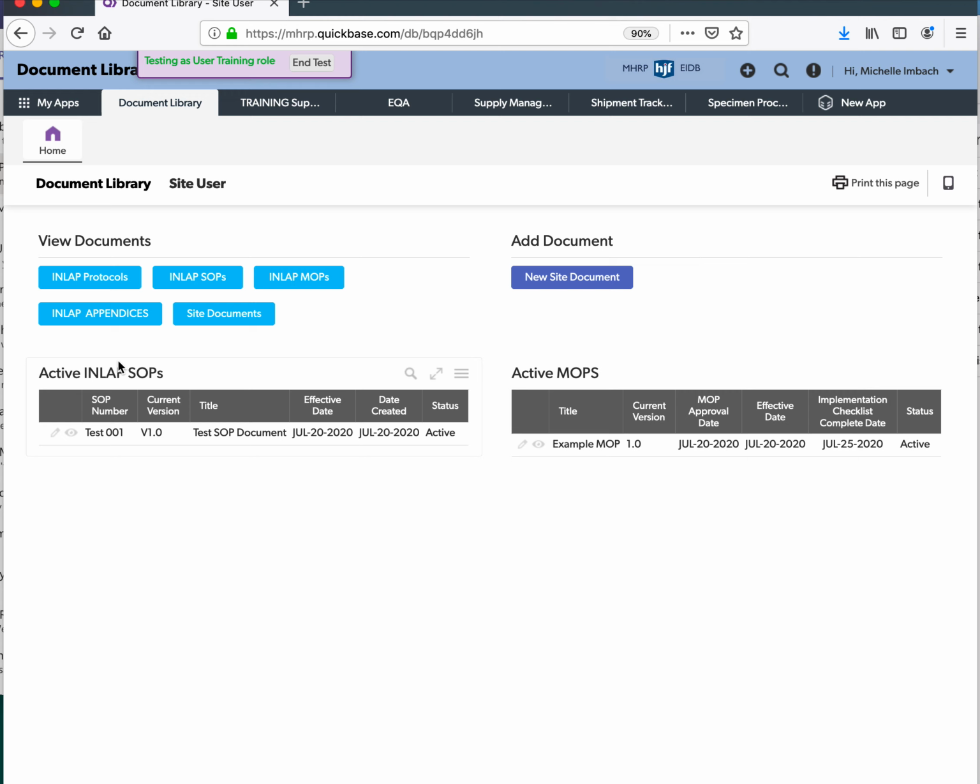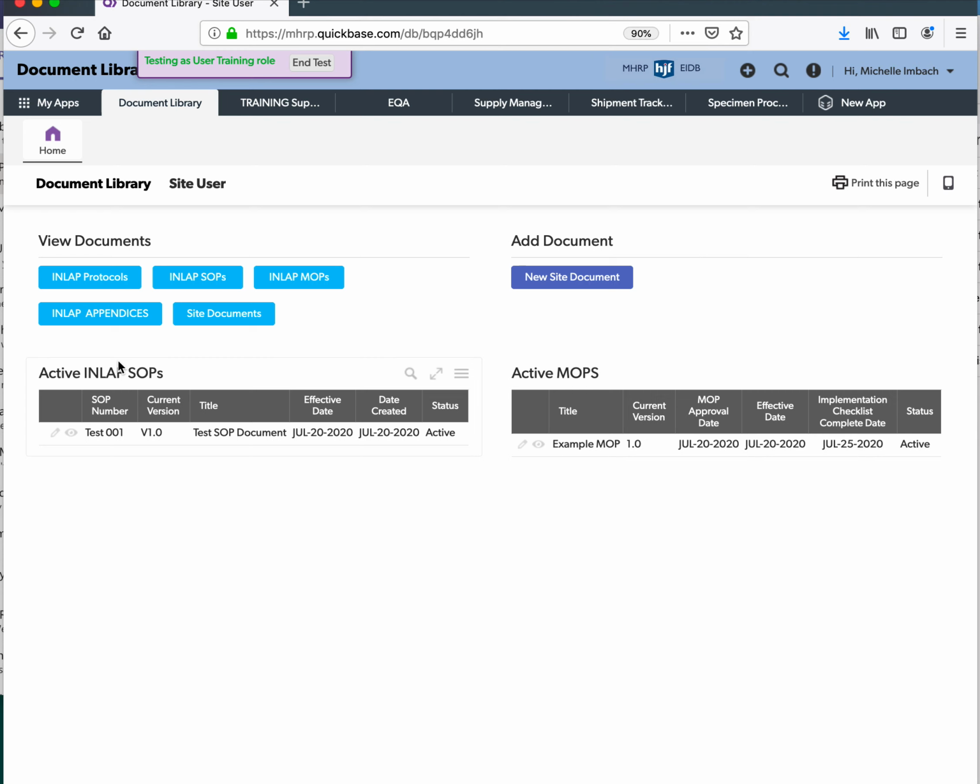The site documents is something that would be managed by your site team. And this is truly an optional tool that has been developed if you would find this to be helpful for your site processes. So as this is managed truly by your site team, if you find this to be a resourceful tool, it's something that of course you would incorporate into your site processes or use how you best see fit.